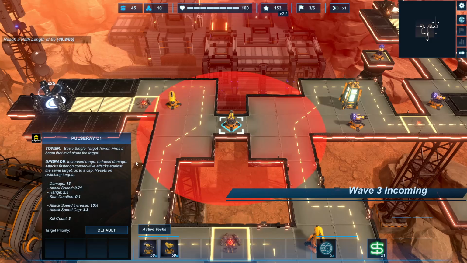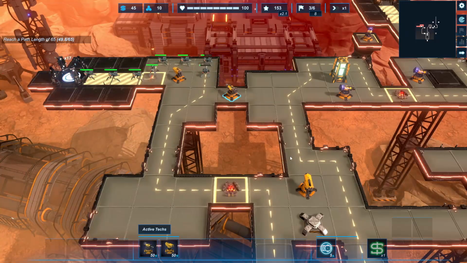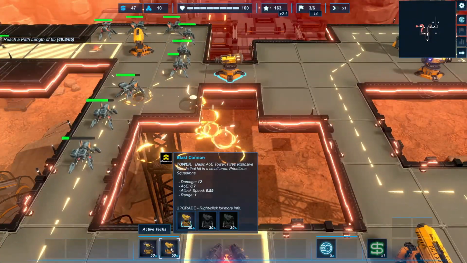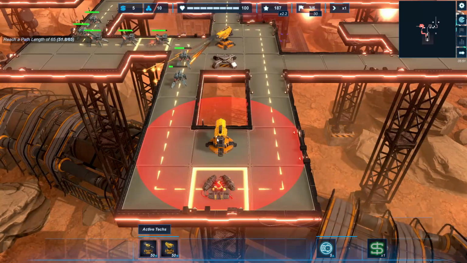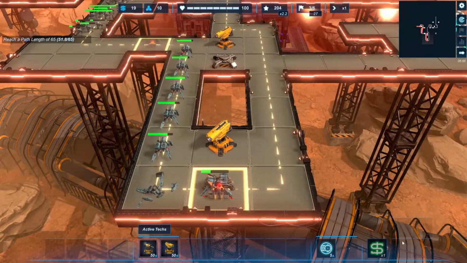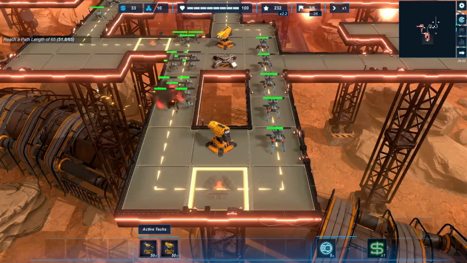And play, and keep an eye on our money to put down a tower back at the proximity mine as soon as possible, which is actually going to be now, pretty much. There we go. Now we got a blast cannon back here, and it will push them onto the proximity mine. And our path length is up to 51.8, aiming for 65.